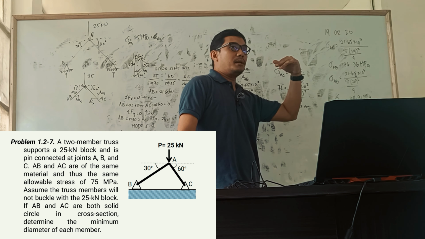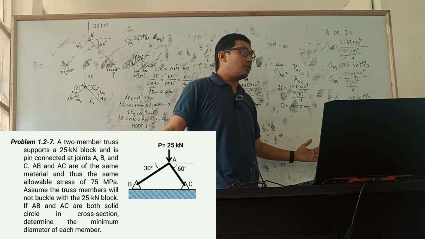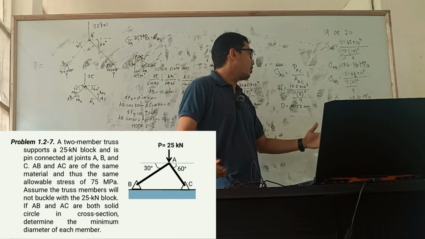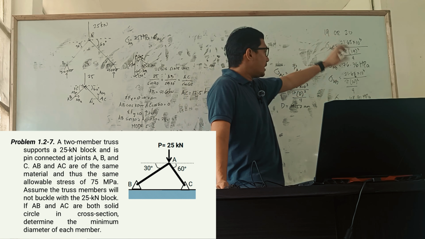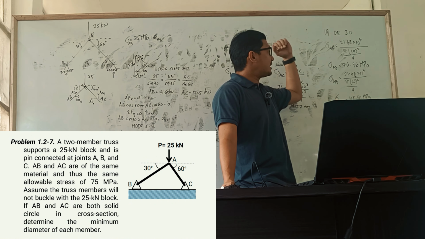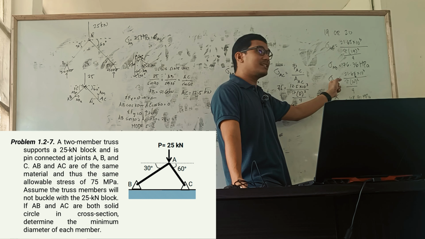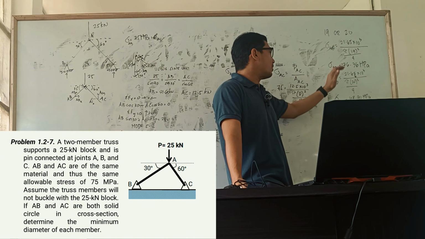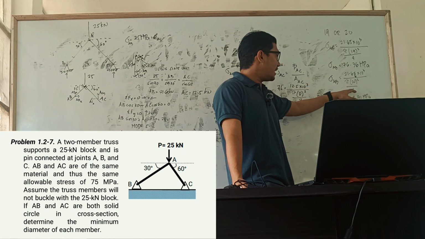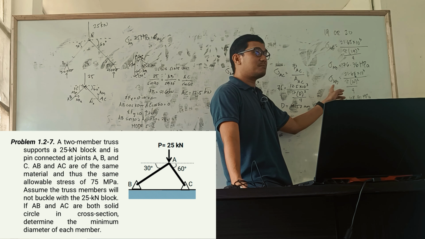Bisan pa og daghan kag problema, daghan kag stress sa imong kinabuhi, pero kay daghan man po kag support imong area ba dako? Imong area, dako man imong area nga motabang nimo, kaya nimo i-handle imong stress. Di ba? Manong ginaingon? Simple. So, mas dako ang diameter class, mas dako ang area. Unlike sa katong ni example man puguno about sa force, nga mas dako ang force, mas mudako ang stress. Di malipat ha? So, kung dako ang force class, mas gamay nga force, mas okay sa stress nga side. The same pod kang area class, mas dako gani ang area, mas okay pod ang imong stress. Mugamay man imong stress pag mudako ang area.